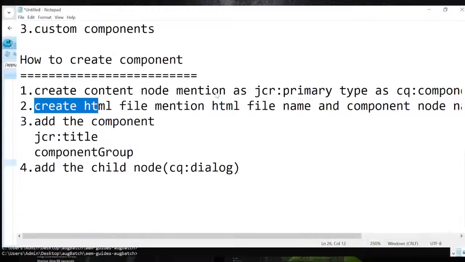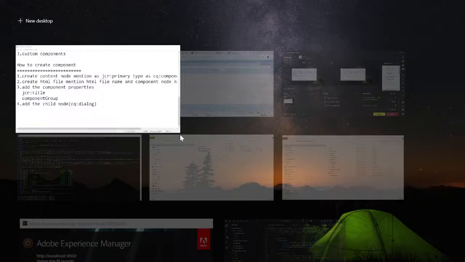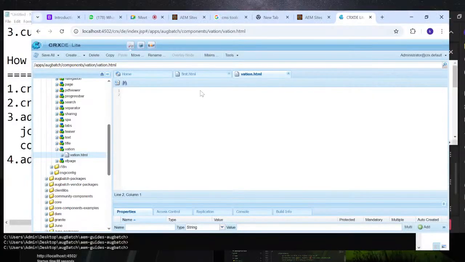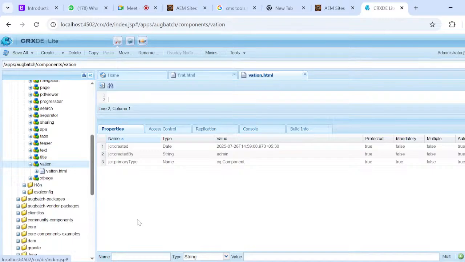Now the third step is to add the component properties. What are the properties we have? The first one is jcr:title, where you can add the title. The next thing is the component group.